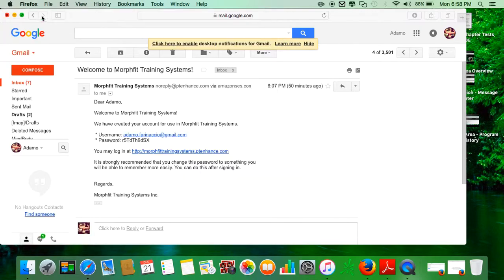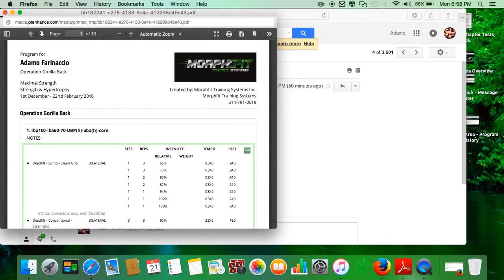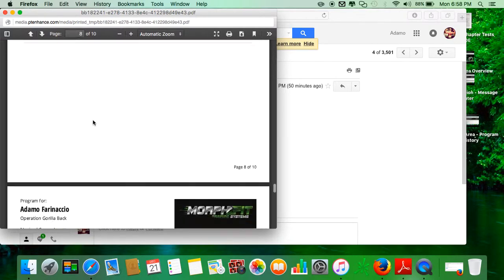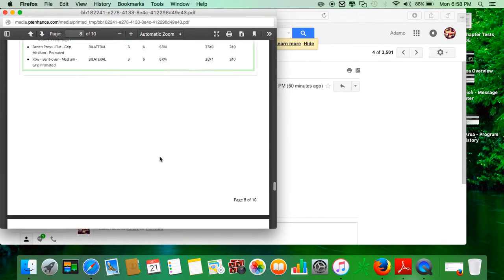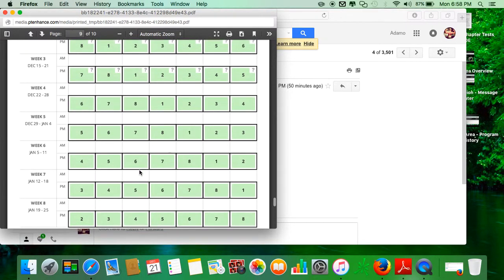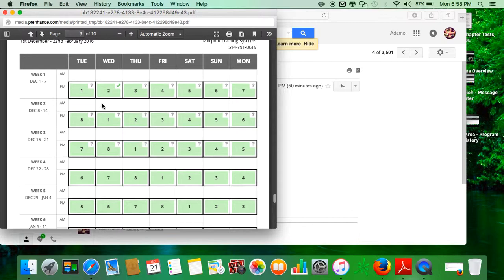So I'll close that up. This is your other one. This is the summary part of it, and this goes over all the acute exercise variables as well as the actual program itself. What I recommend when this is printed out is you actually put X's over each day that you've completed. Now you'll notice that all of my programs actually have the sequence without any breaks in the days. So 1, 2, 3, 4, 5, 6, 7, 8, and there seems to be no days off. This is not actually true.